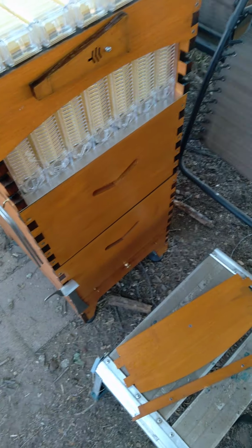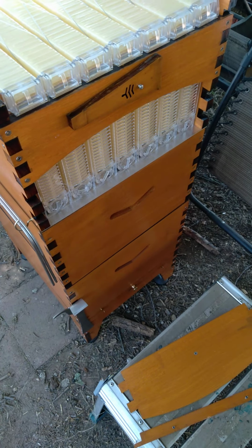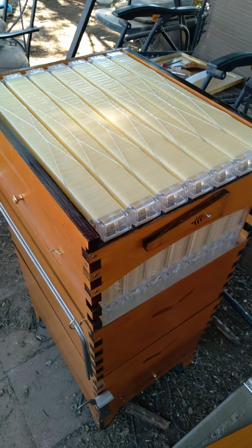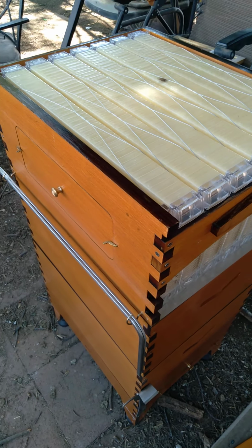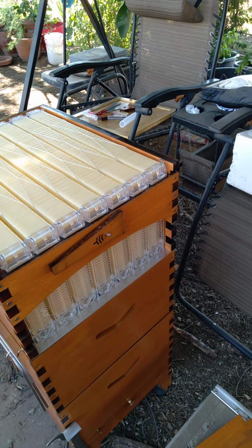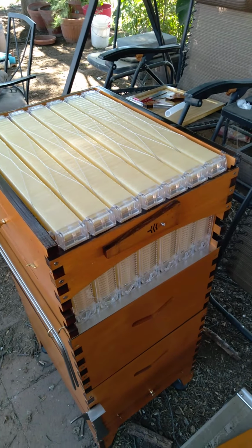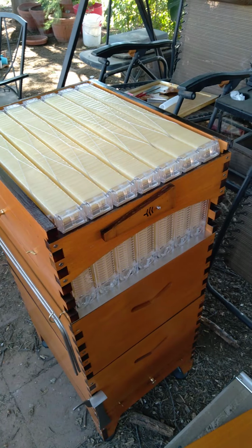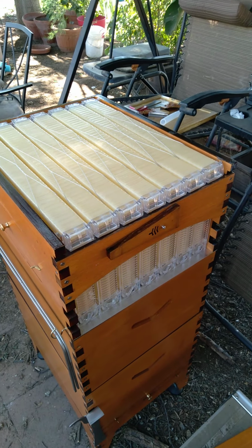So anyway, this isn't where it's going to be set up. I just got it finished, put together a couple days ago, and I don't have bees in it yet, other than some of the local bees flying around trying to steal the wax out of it, which that's fine. So anyway, just thought I would give you an update, and the bees flying around it. I should put the cover on and trap him in there, but he can go out the front. He just got to find his way out. We already had one dead bee in there where he got stuck, but we've had multiple bees going in it. And they're just in there trying to rob the wax.